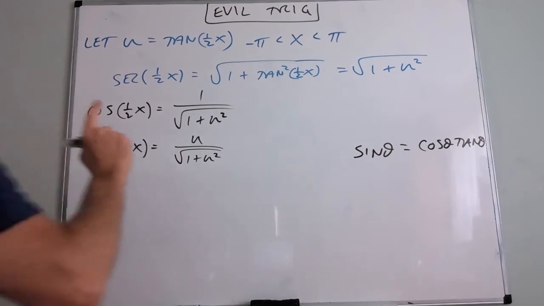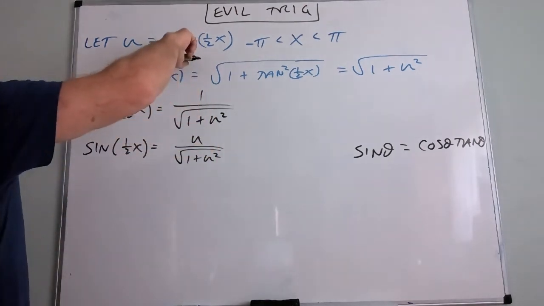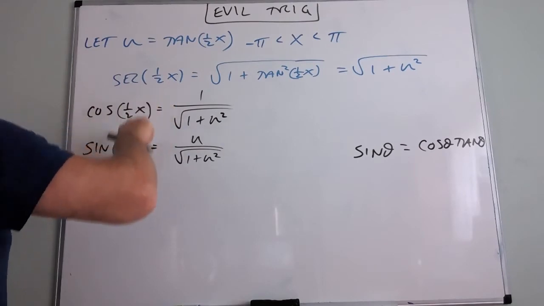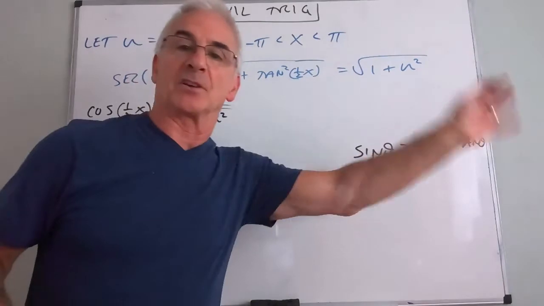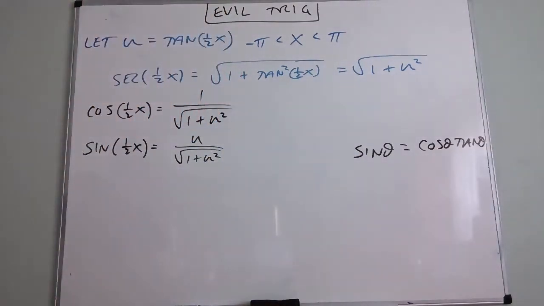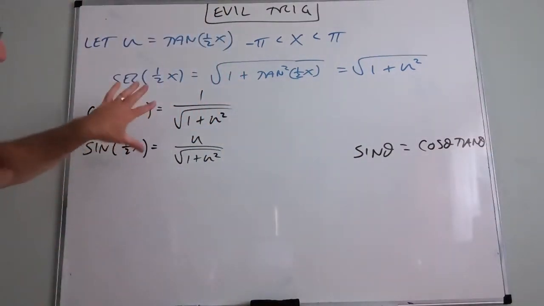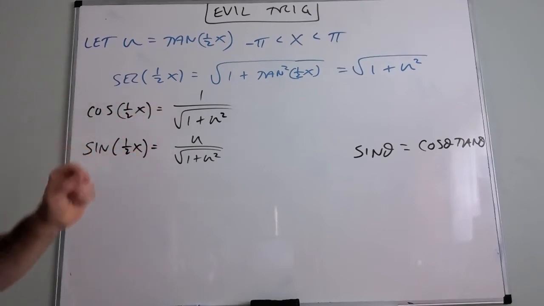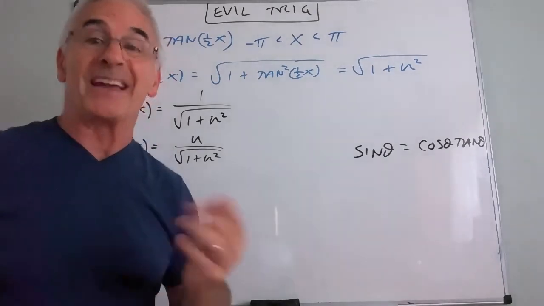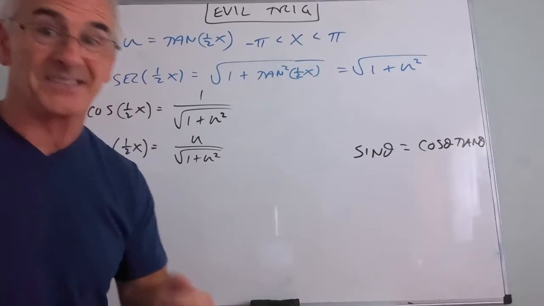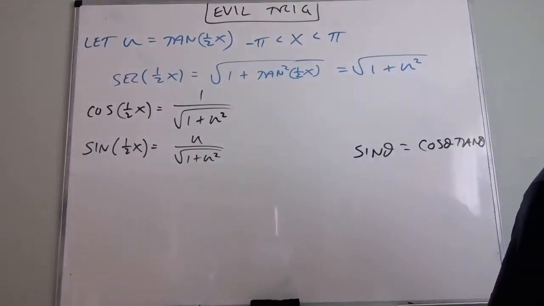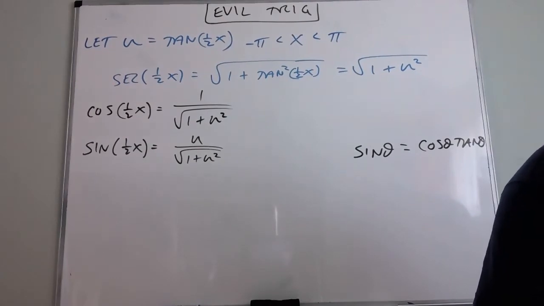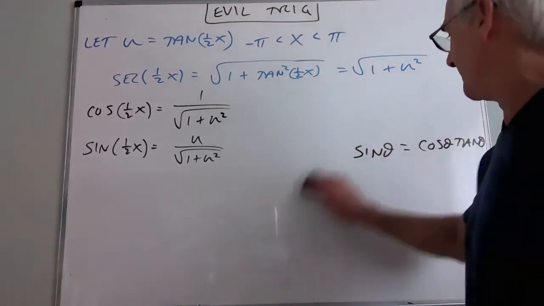Okay, so with this substitution, that would mean that the cosine of 1/2 x and the sine of 1/2 x are these quantities. I'm not concerned about the cosecants and the cotangents. They're easy enough to get. Question? We're far from done. I'm just getting to this point because now I need the sine of x and the tangent of x and the cosine of x. I need to get those guys. So how do I get those? Well, that's where double angle formulas come in. Exactly. Beautiful.